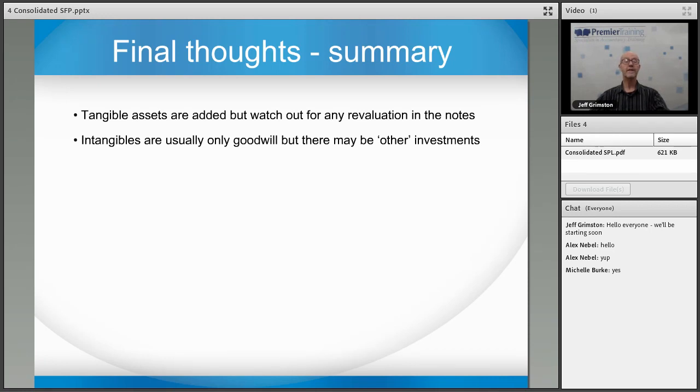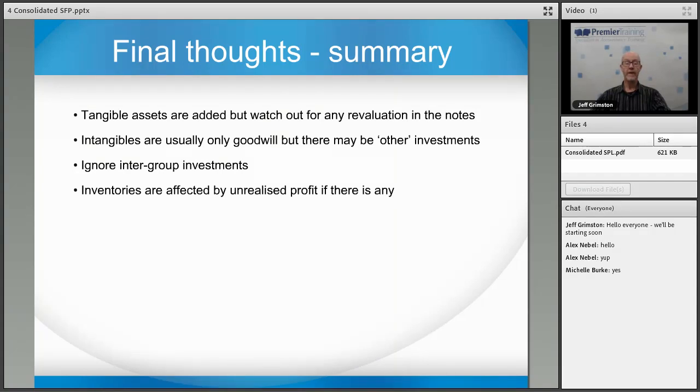Intangible assets, normally it'll be goodwill. A group could have a parent entity which, as well as owning this subsidiary, could have further investments in businesses outside the group, so watch out for that. Obviously, intangible assets include patents and trademarks. I don't think an examiner is going to be mean enough to include patents and trademarks in a consolidations exercise as well. Let's hope not. Intergroup investments: mostly it'll be the parent company's holding in the subsidiary, which is ignored because it's within the group.